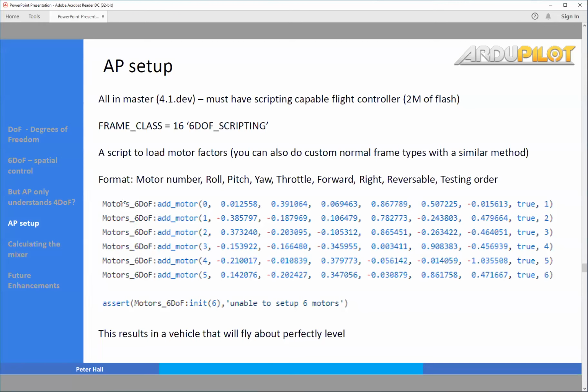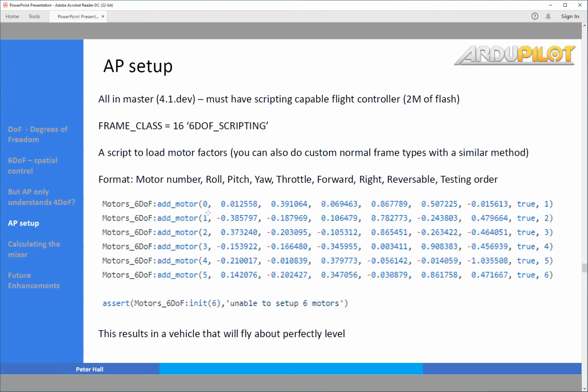It's a slightly different handle, and you just do the angular factors. So if you've got some normal 4 degree of freedom multicopter, you can set up the motors with this same, or rather a very similar method.